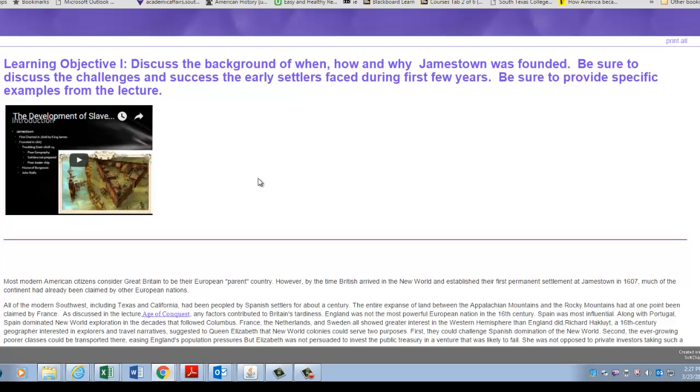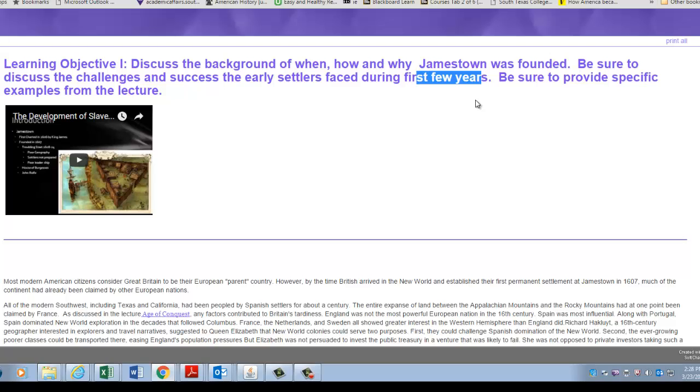This will be the first step in becoming familiar with the content. Once you are familiar, not memorizing it or being able to pass the exam, but you're familiar with it, right? Now you have an idea for this particular essay, what Jamestown is after you've gone through it, when it was founded, why it was founded, how it was founded, and all of that kind of thing. And you might have a little bit of understanding of the first few years of what happened, right? Just because you wrote the stuff down, you have access to the information now.